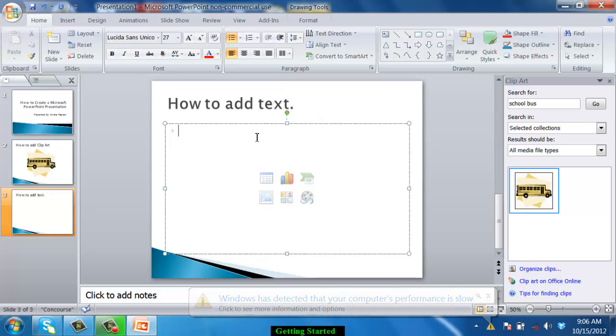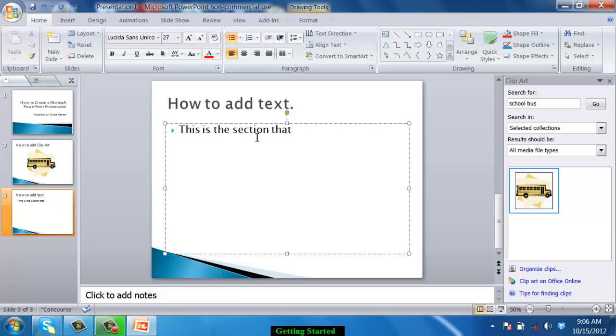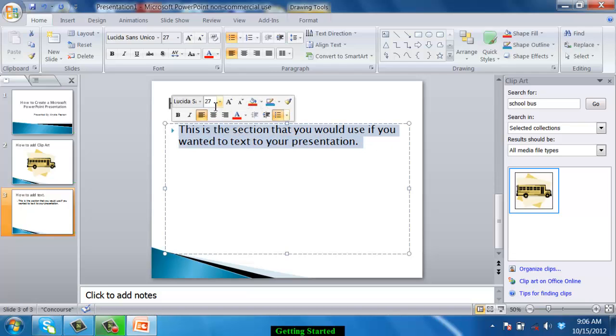Here we're going to type, this is the section that you would use if you wanted to add text to your presentation. The cool thing about this section is that you can select here and this little box will pop up.